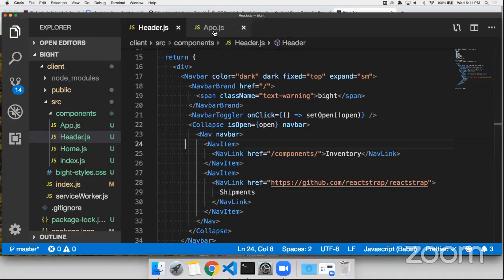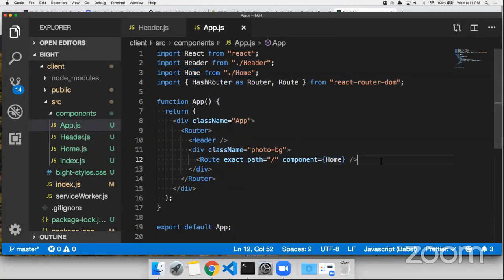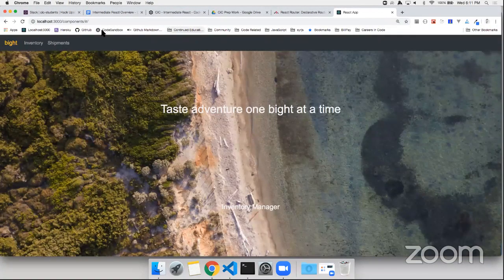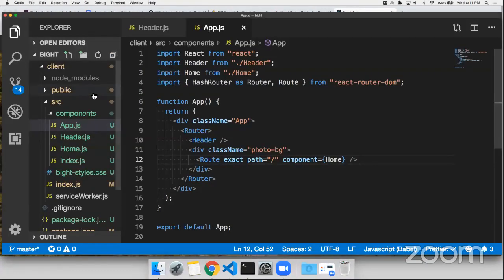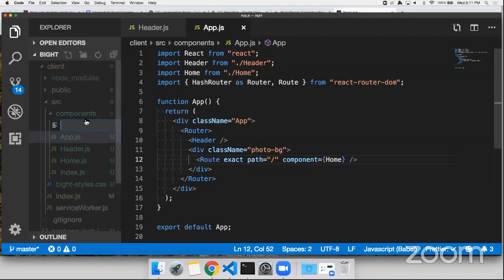I can close package.json. So let's start stubbing out inventory and shipments components. So at least we have them, and we can start creating some routes for them. So in our components folder, we're going to create a new file. Call it inventory.js. We'll just work left to right. Oh my gosh, can't type.